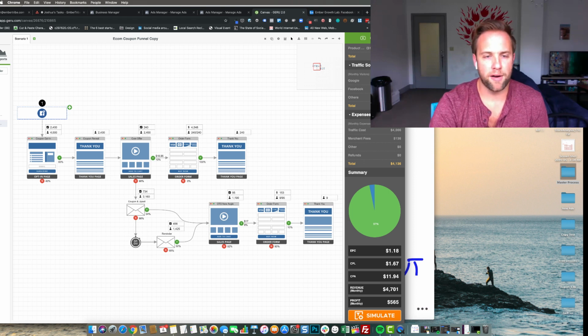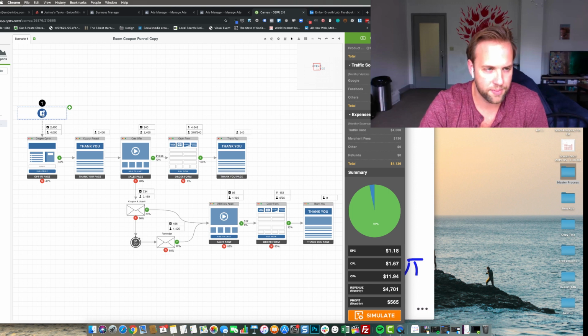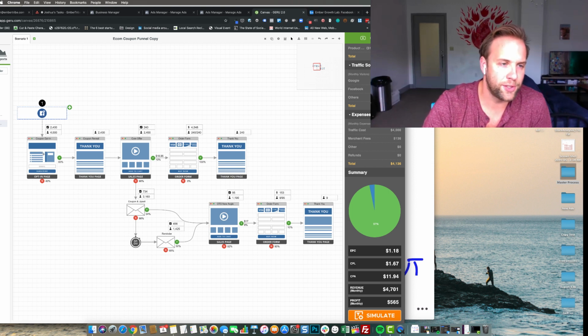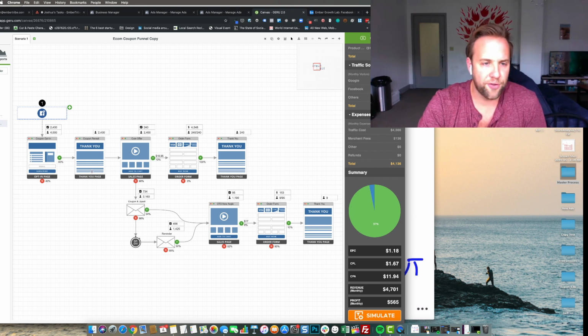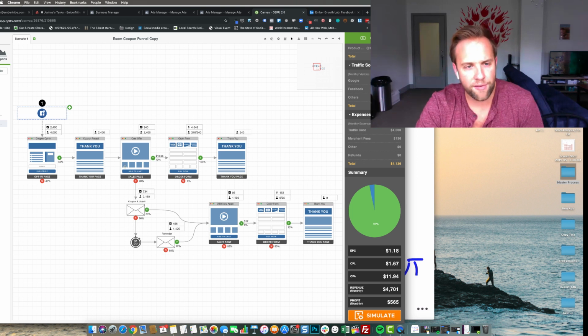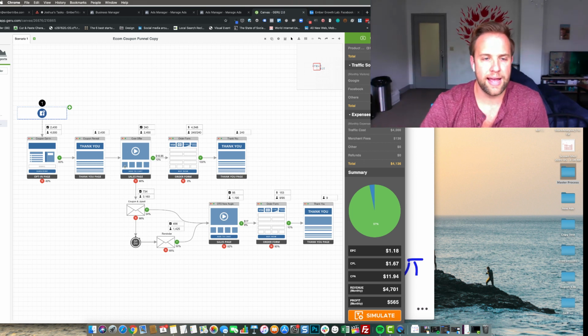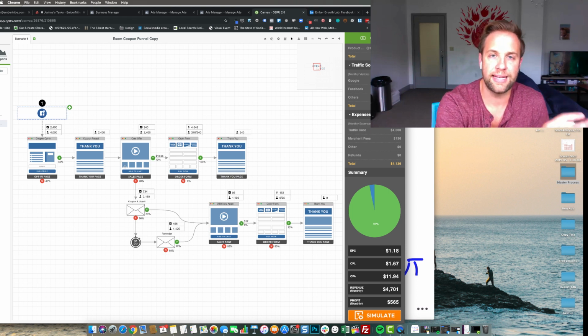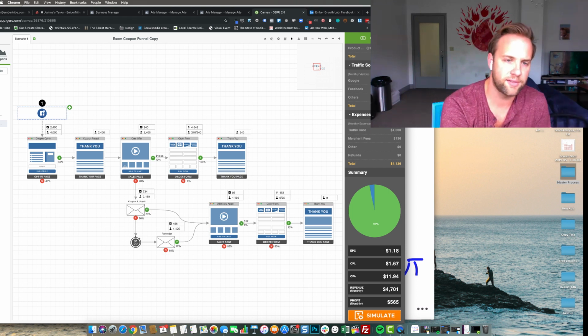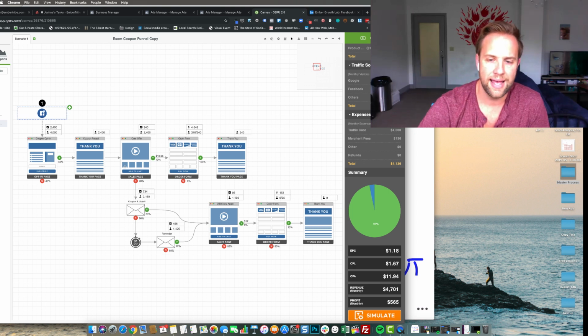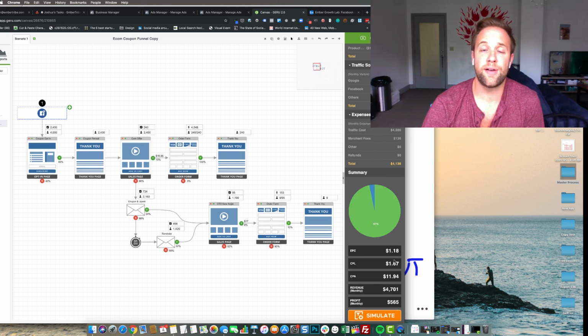And so this is a model for, say, an e-commerce client. This is what we're going to do. We're going to buy traffic from Facebook. We're going to send people to this coupon opt-in page. We're assuming 60% of them are going to opt in. They're going to get their coupon, then they're going to be presented with an offer, so on and so forth, right? And so we're making different assumptions, and we're creating different benchmarks at each stage, from the traffic costs to the expected conversion rates.